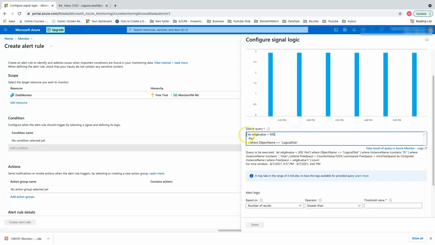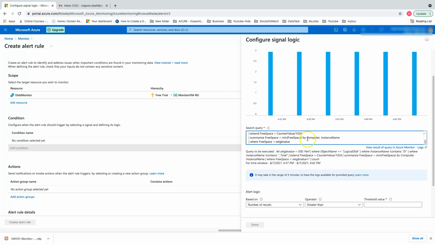So that is this variable that I have set, and then I'm just pulling up the object name here and then the instance name, and I don't want to run that against the temporary drive, which is D, and then I did all the other stuff that we wanted to do, and finally we are doing a condition check whether it is less than the 500 GB. I'll give you this search query inside the description or in the comment section so you can use it.